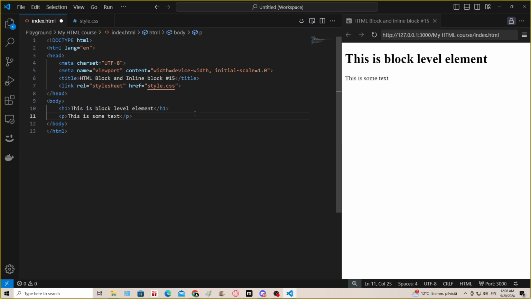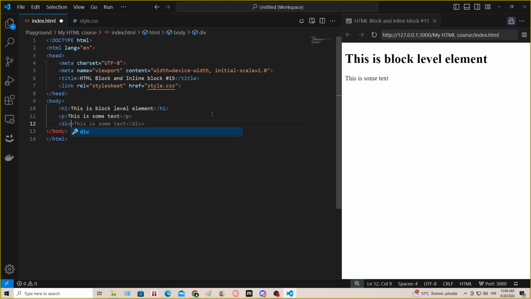So every HTML element has a default display value depending on what type of element it is. And the two most common display values are block and inline block. So a block level element always starts on a new line, and inline block elements only take up the space that they require. For example, now I'm gonna be talking about div elements.